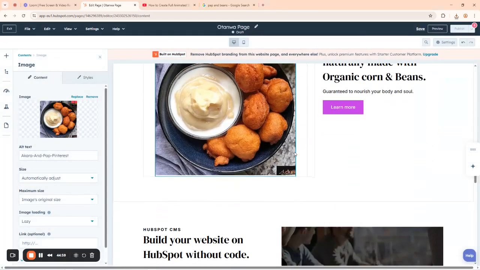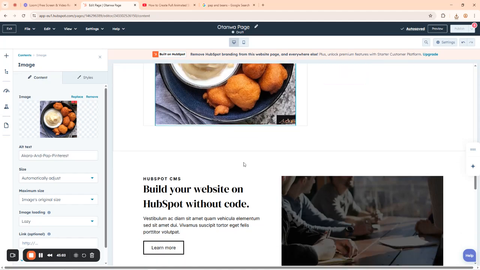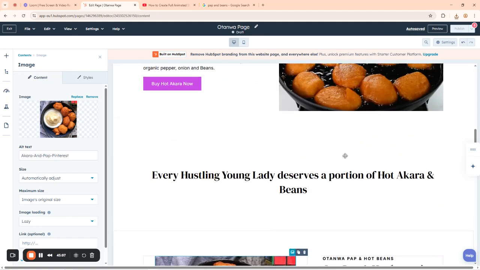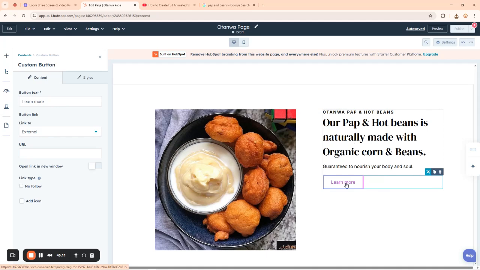Tap it again and then you see it enters there. Is it hard? It's not hard. These things are not hard, guys. It's really, really not hard. You just don't know where to touch. Okay, so here I can do what now? You see this button here? Tap on the button. You see where it says learn more? That's what we have here now.